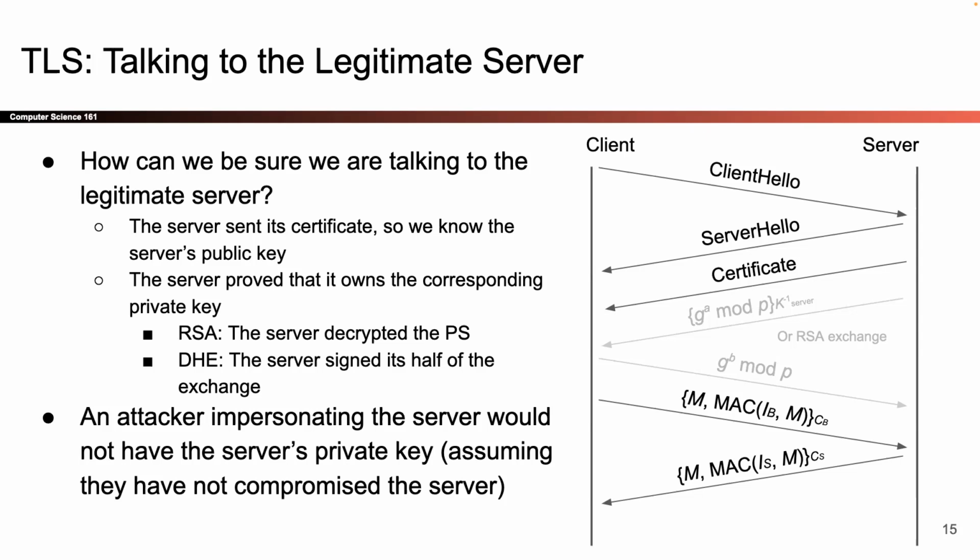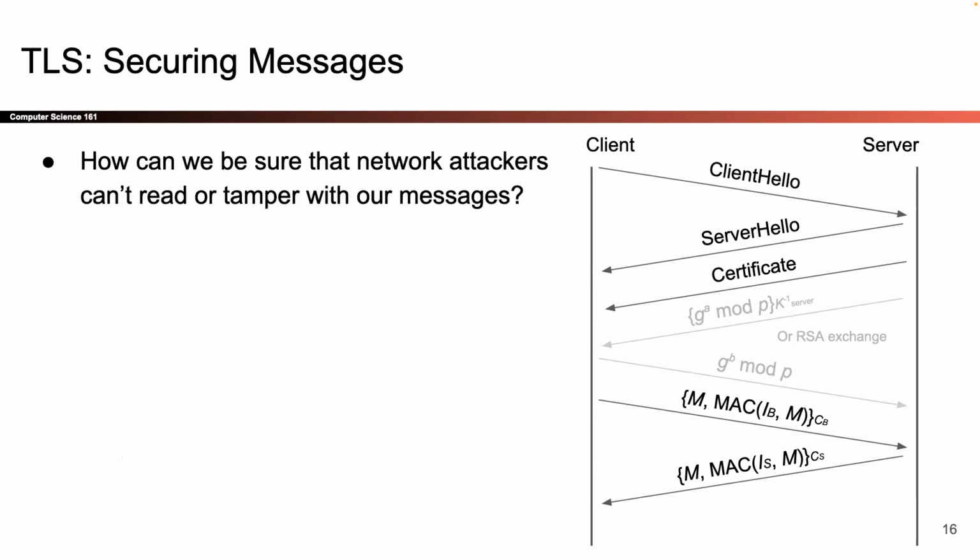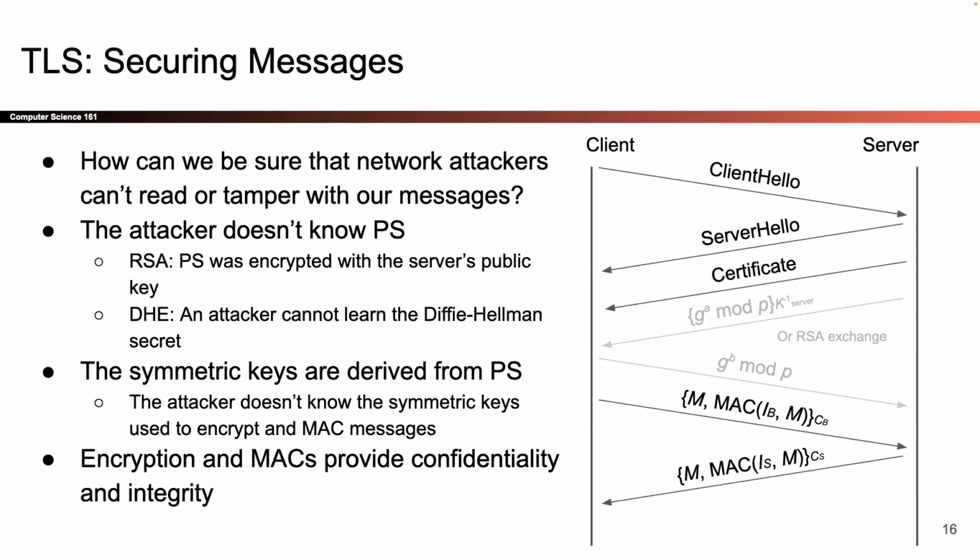And when they fail at that step, something later down the line is going to catch that. So maybe the MAC exchange will be messed up or something. You can think about that on your own time. But the important thing is that only the legitimate server could successfully clear these steps. Okay. That's one of the goals checked off. Let's think about a second goal. So the second goal is, did we successfully provide confidentiality and integrity over the messages?